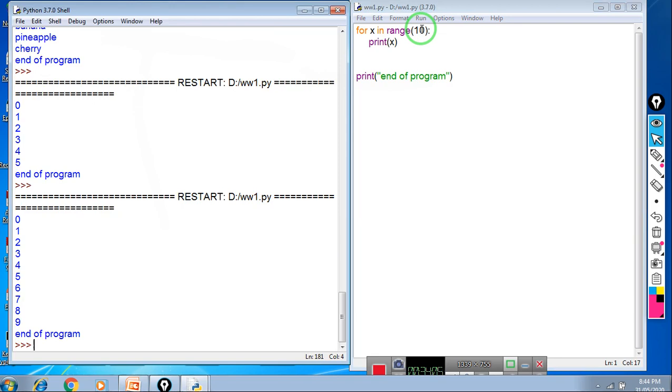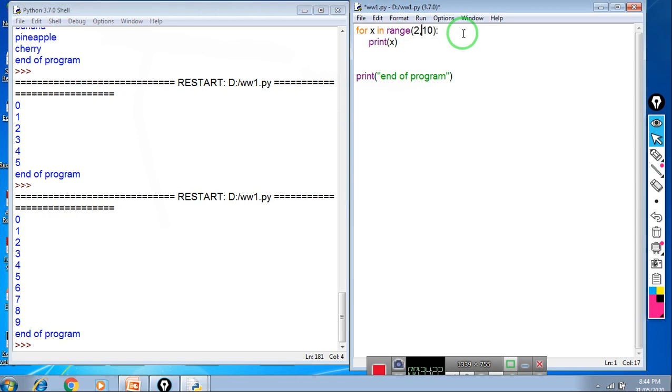So the default starting value is 0 and the default increment value is 1. But you can change the starting value or the increment value. Suppose you want to display the values from 2 to 10.